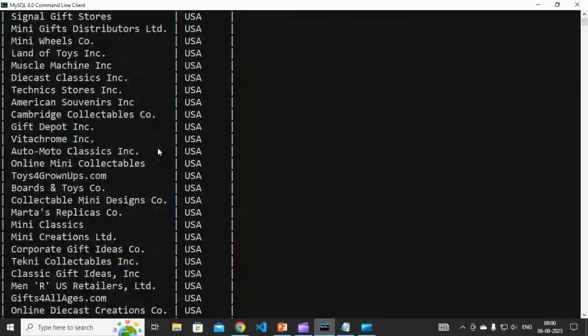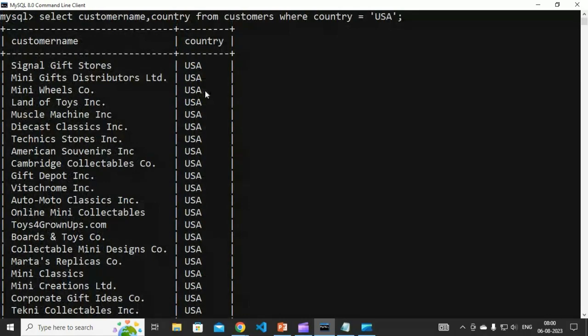Now let's say I want to display only the customer name and country. So I'm giving here customer name, country from customers where country equals USA. This will give all the customers where country equals USA.